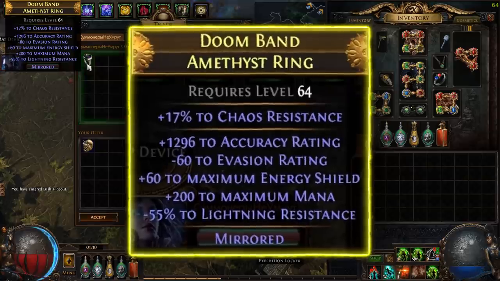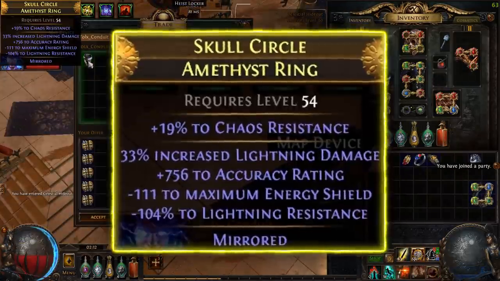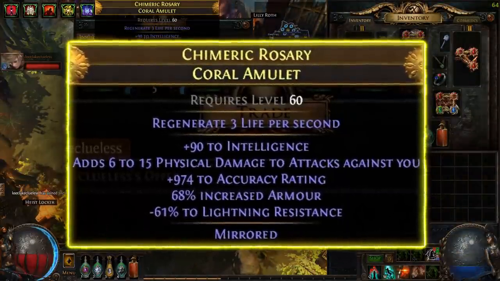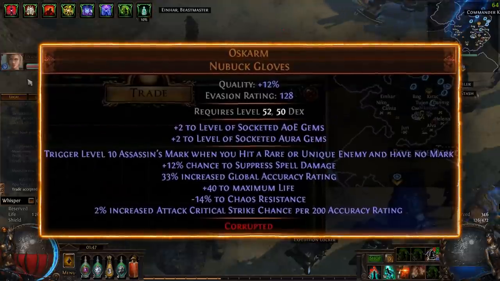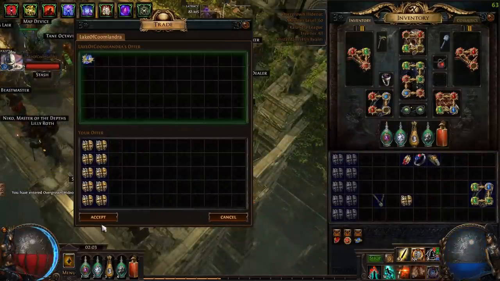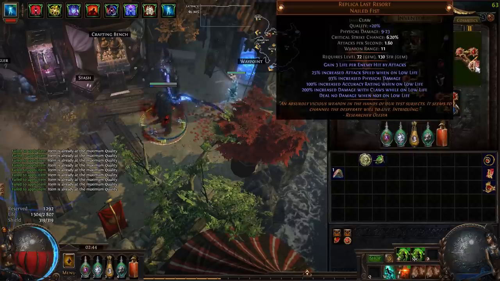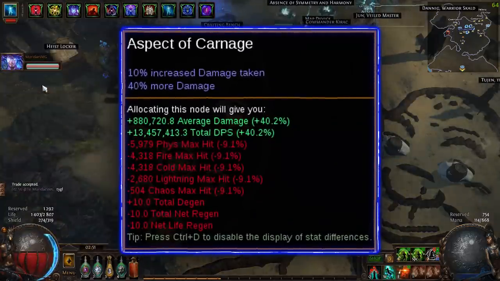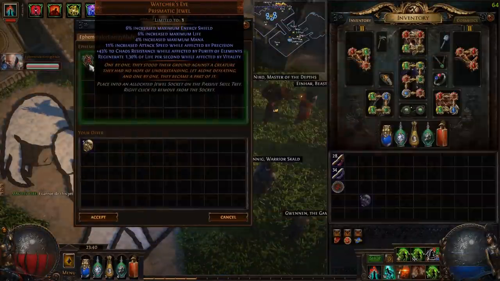After some calculations, I changed both rings and the amulet. Also, I changed the Oskarm, since the crits are already capped. Some new gems. New Forbidden Flame and Flesh with Aspect of Carnage Ascendancy, and a new Watcher's Eye. So, let's finally test this monster.